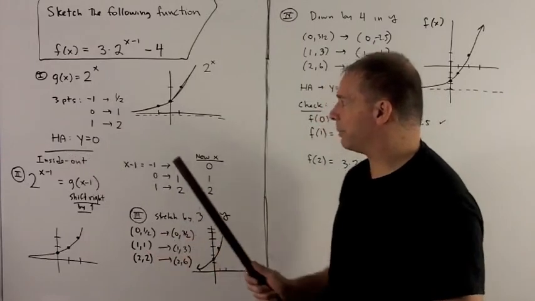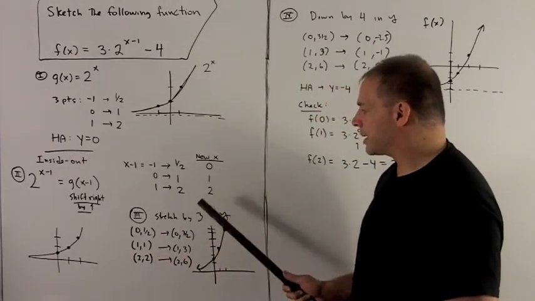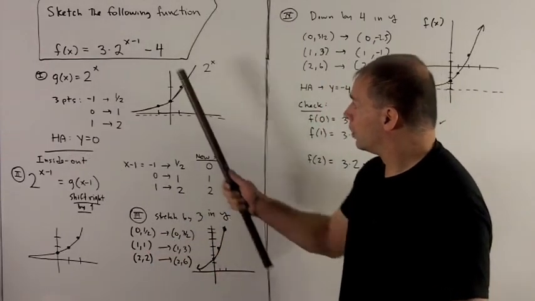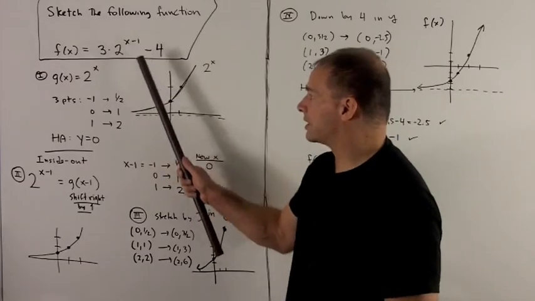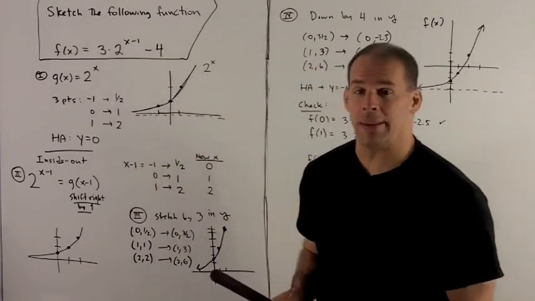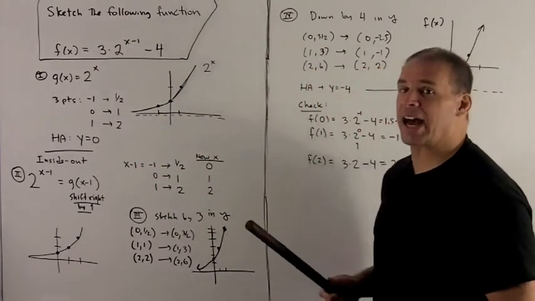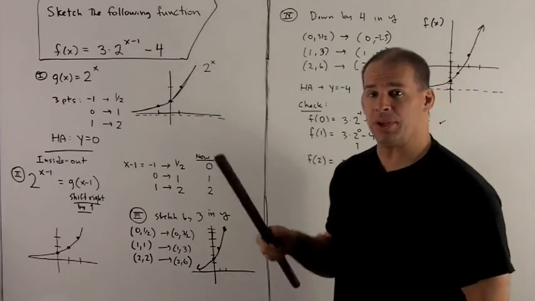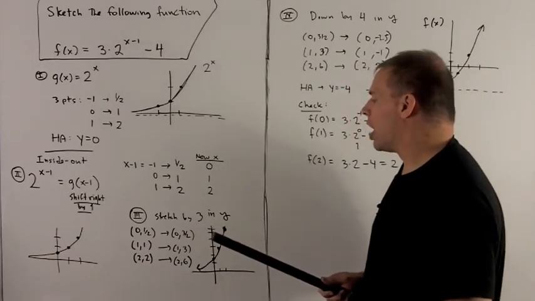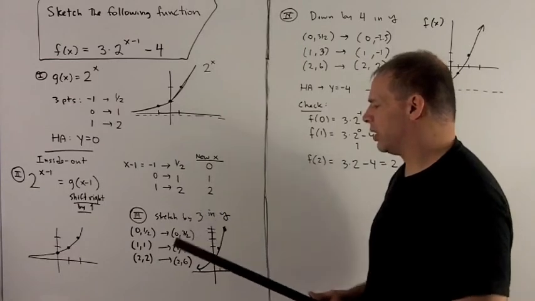So that's our first step in. Next step is going to be, what do I do? If I compute this, the next thing that happens, we multiply by a 3. This is on the outside, so it's going to affect what happens in y. So we're going to do a stretch along y. Let's take a look at what happens.